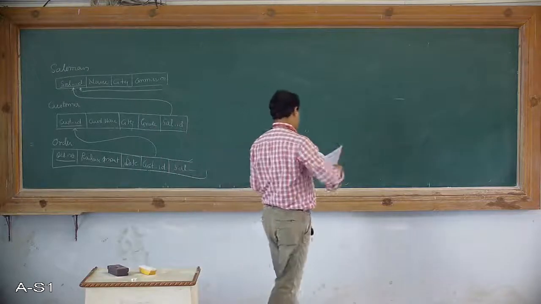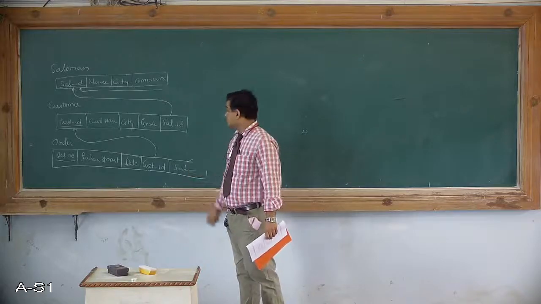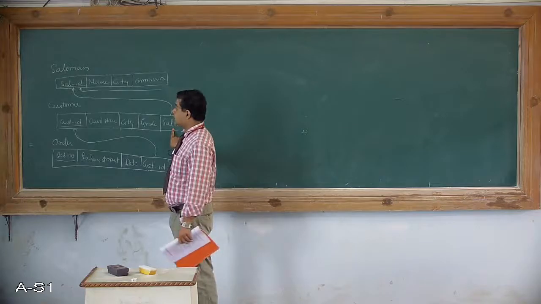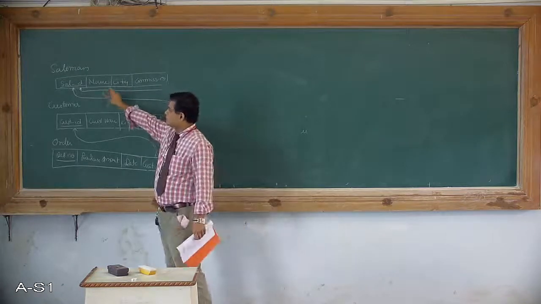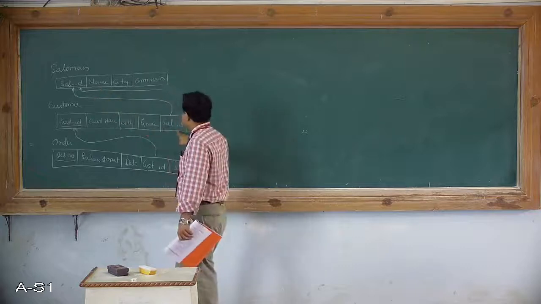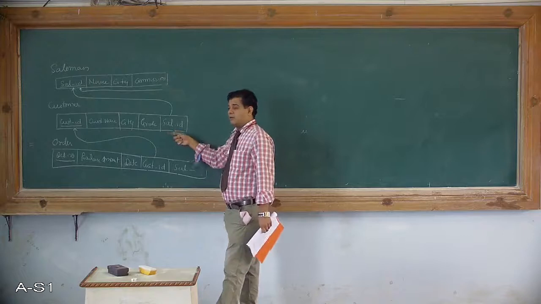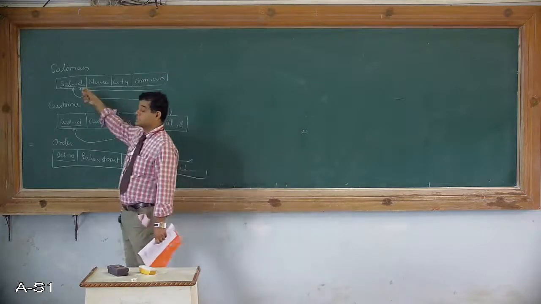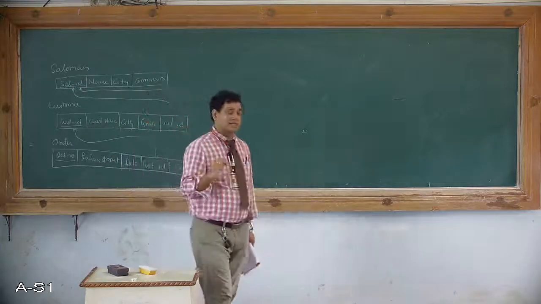So for that, what should we do? See, directly I cannot go and create the order table here. Step by step I have to create, because I cannot even insert a customer, since it is dependent on salesman. If the salesperson exists, then it is better to add here. Otherwise, I have to add an empty value, or some value which it may not take because it is not existing here. So you have to be careful when you are inserting or creating the table.